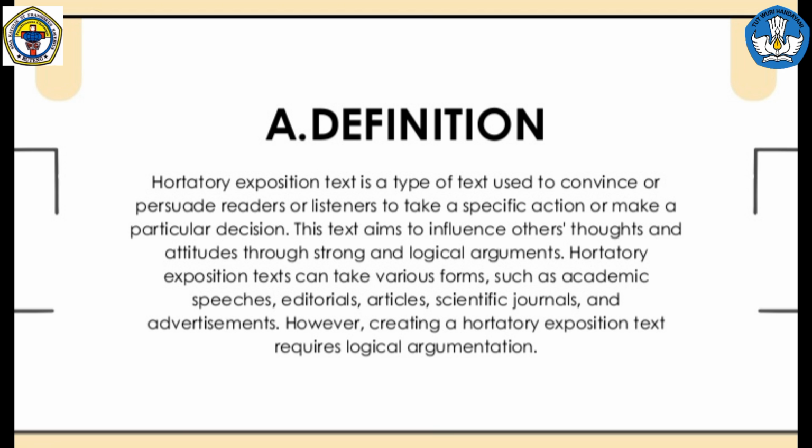Definition: hortatory exposition text is a type of text used to convince or persuade readers or listeners to take a specific action or make a particular decision. This text aims to influence other thoughts and attitudes through strong and logical arguments. Hortatory exposition text can take various forms, such as academic speech, editorials, articles, scientific journals, and advertisements. However, creating a hortatory exposition text requires logical argumentation.